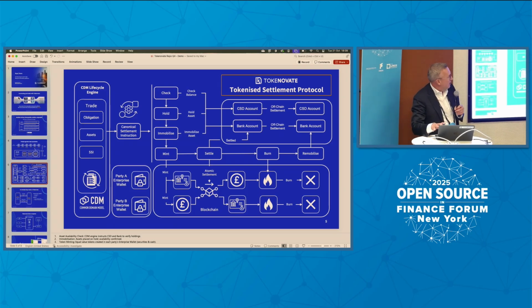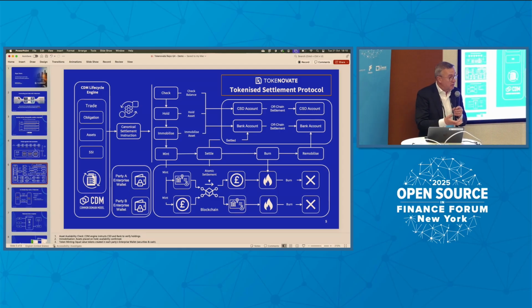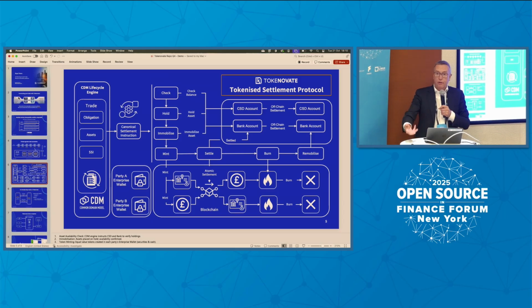Now, we're going to come back to this when we talk about settlement, but tokenization is something that I'm sure you've heard a lot about. Tokenization is quite a misunderstood construct, and in many ways, it's created a problem for itself. The reality of tokenization, as you may have heard from my colleague Ian, is that there are multiple different technologies on which tokenization can happen, and there are actually multiple different legal frameworks by which the token can be created. And this is a problem for the industry because you end up creating parallel workflows. So you have a workflow for traditional assets and then a workflow for digital assets.